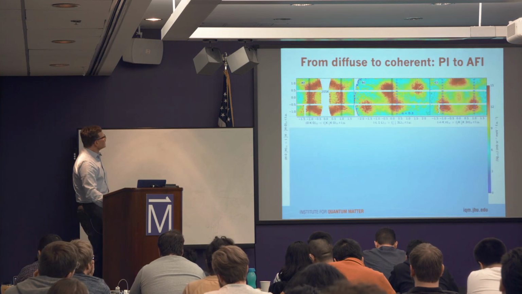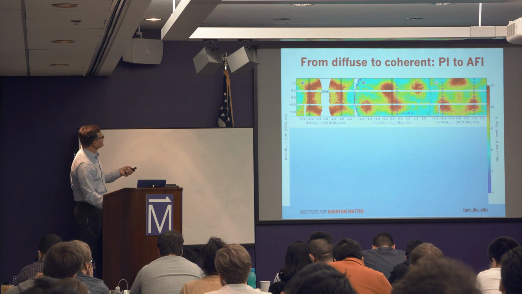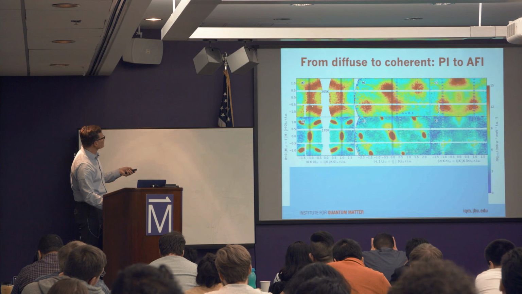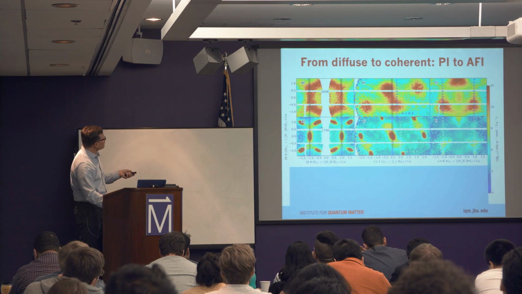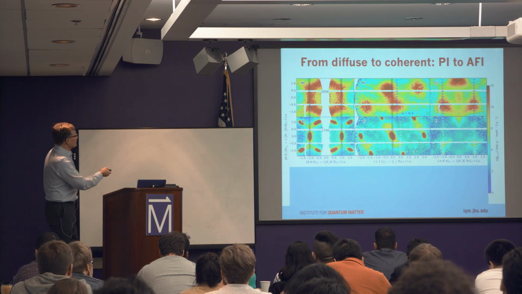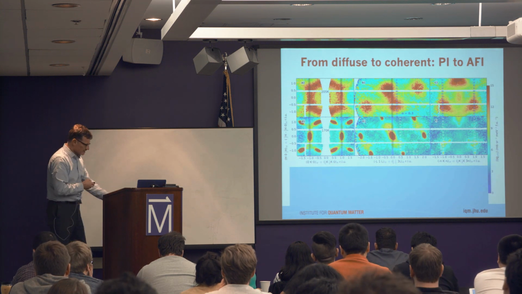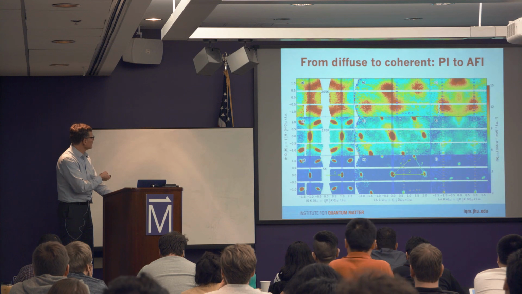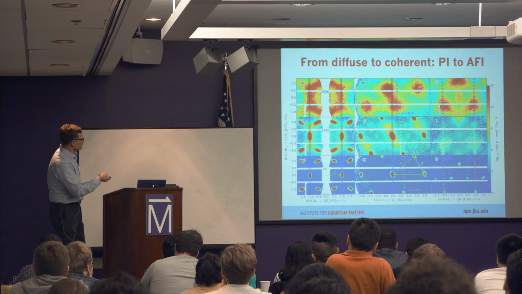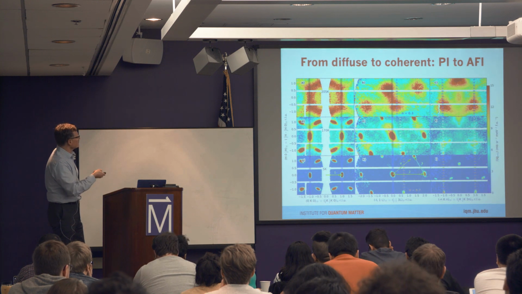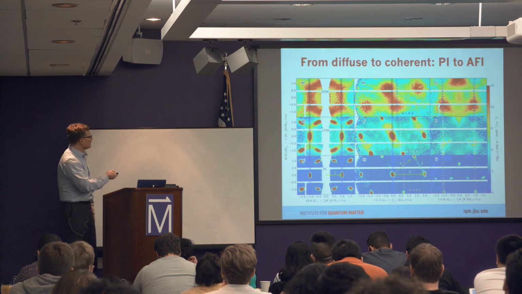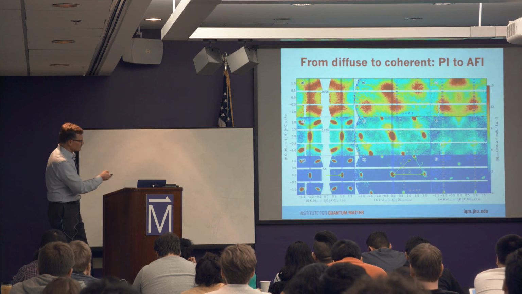Now, to look at this transition, if I start off with these patterns I saw in the paramagnetic state, and then I begin to cool down, as soon as I enter this monoclinic state, the features become very, very sharp in momentum space. This is in the ordered state, and then I come all the way down to low temperatures, and I have really sharp features in momentum space. These are all measurements at a finite energy transfer, I think it's 10 millielectron volts. So we're cutting through the dispersion relations that you'd expect for antiferromagnetic spin waves.